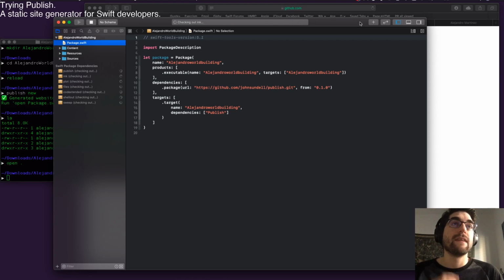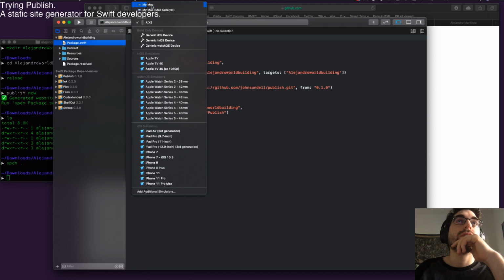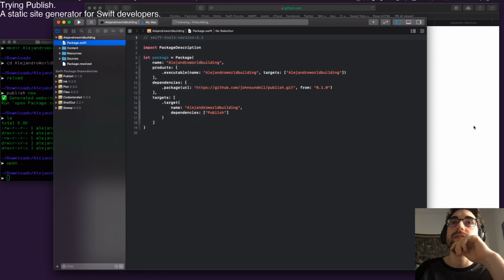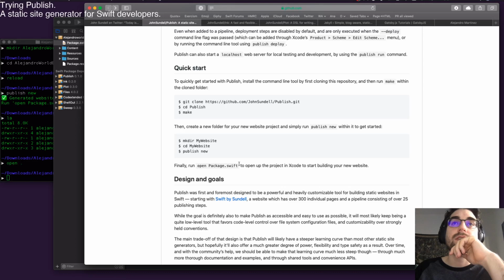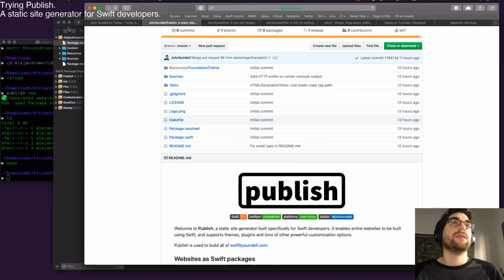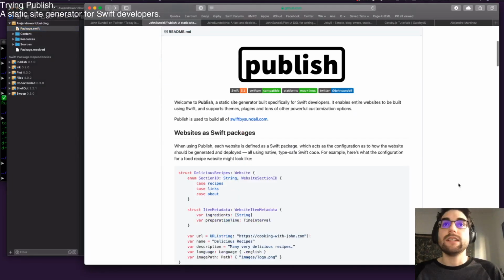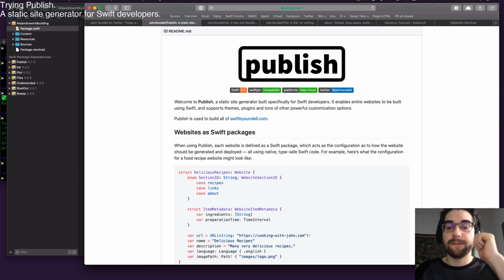In fact, Publish supports a plugin system of other Swift packages that integrate with the Publish pipeline, which is super cool from what I read, to be honest. So again, as always, you need to say my Mac. And there you go. So now that we have this downloaded and we can start playing with it, let's take a look at what this does.